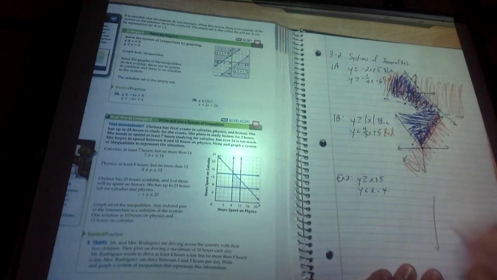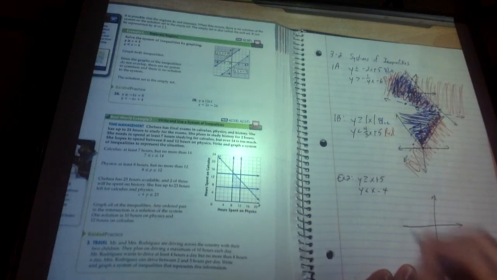You could still have solutions depending on where the shade is, all right? We just got to be careful. All right, so let's go graph these. I'll drop it down a little bit so I got a little bit more room. I'm going to graph this first one. The first one's a solid line, okay, because we have an equal sign. So x plus 5 is a y-intercept of 5. Put your dot. Slope says up 1 over 1, or down 1, left 1.